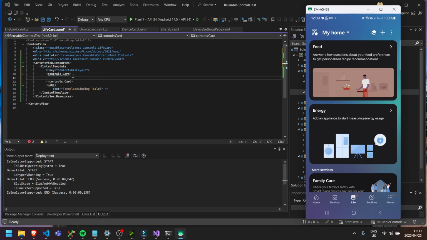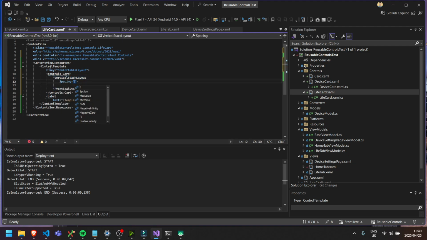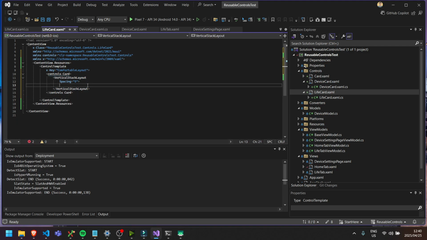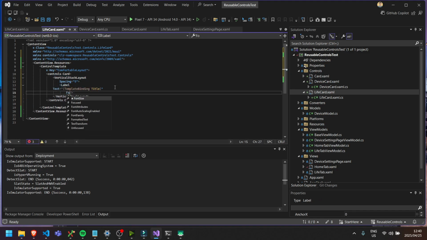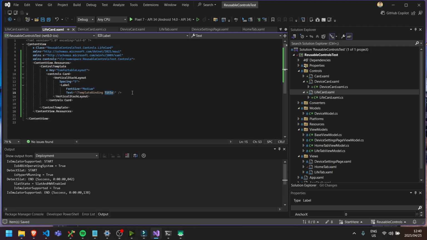So we could probably get away with something like a vertical stack layout. We can specify a vertical stack layout, maybe add some spacing in here as well, and move our title to the vertical stack layout. Maybe make it a little bit larger. And yeah, we want the title template binding.